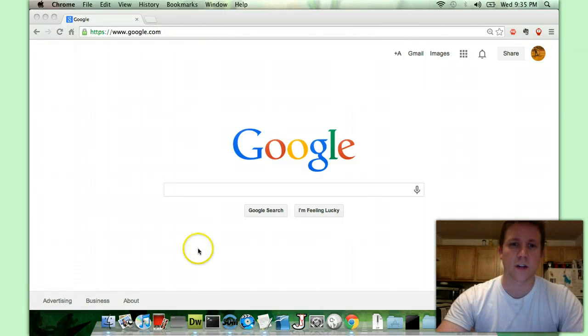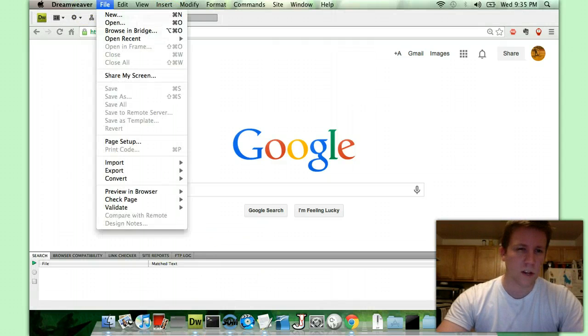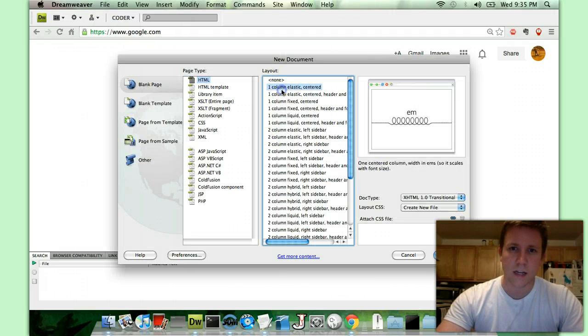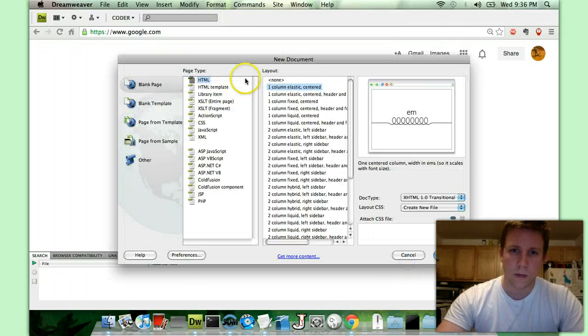We're going to get started writing some basic HTML. So I'm going to open up Dreamweaver. If you don't have Dreamweaver, you can use any kind of text editor. Will work fine. If you're looking for something that does some syntax highlighting, I'd recommend maybe Eclipse or Komodo. They're both free, and we'll get you where you need to be.